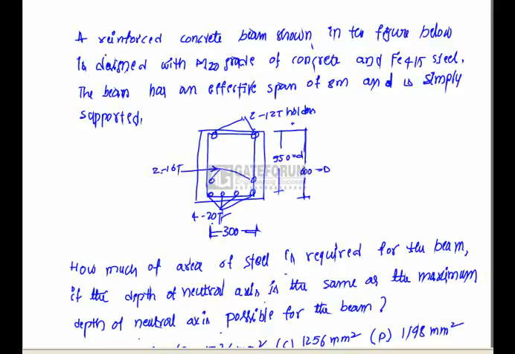Next is for a reinforced concrete beam as shown in the figure. From the figure, we know that the width of the beam is 300 mm and depth is 600 mm. So the effective depth is 550. The clear cover is 50 mm. Here the bars that were shown are 2 20 mm dia bars, 2 16 mm dia bars, 2 12 mm dia bars. And for the design, M20 grade concrete was used.